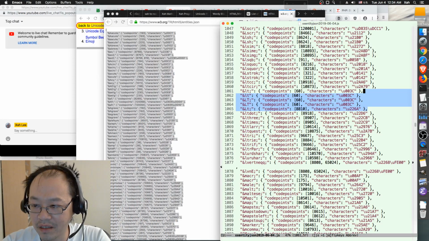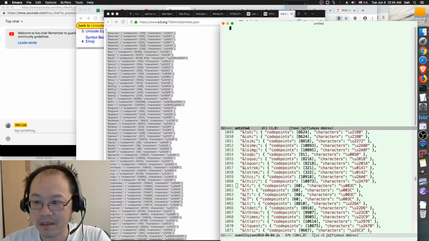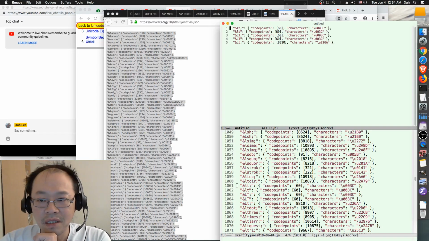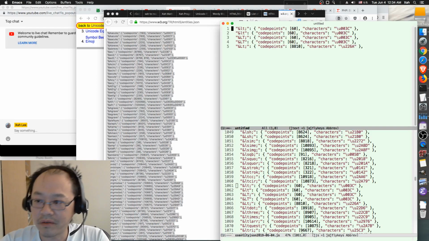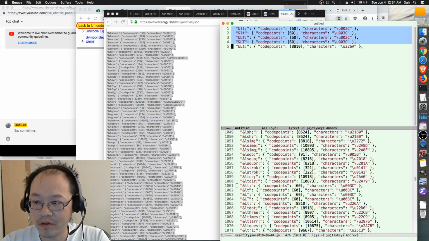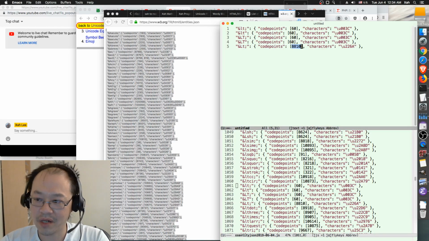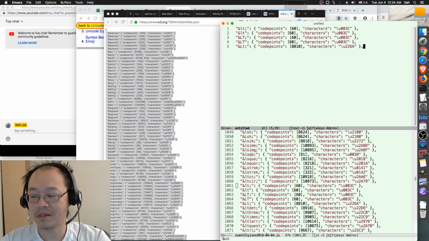If you look at these 5 lines, let's copy them, go over here and paste. Let's magnify. The first 4 all have code point 60, but the last one is 88110. Now what character is that? With the mixed case, capital L and lowercase t. This is all very strange.